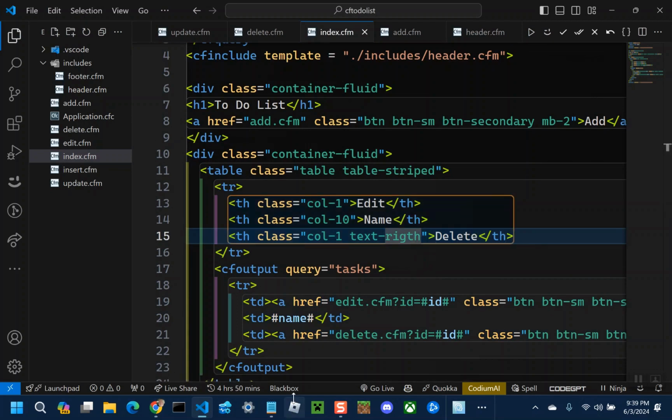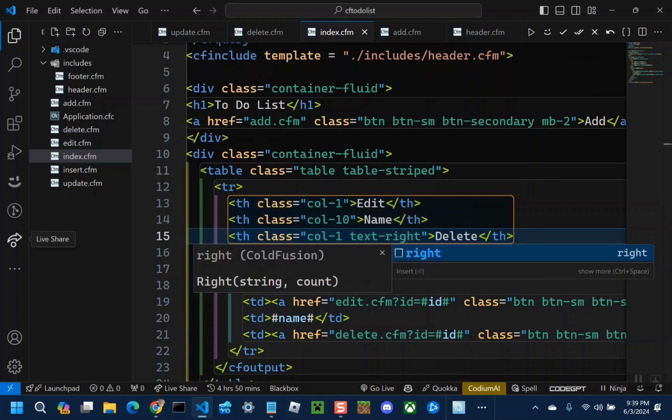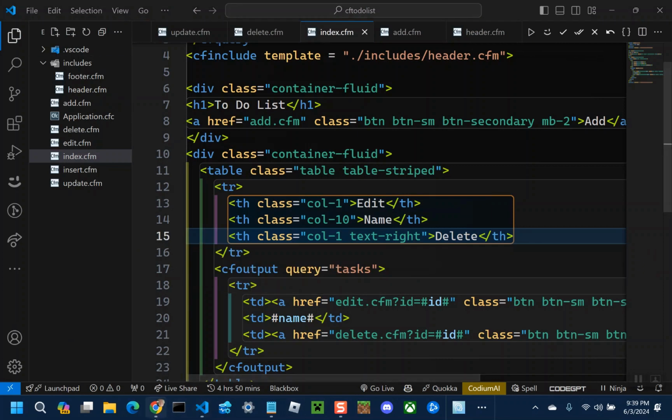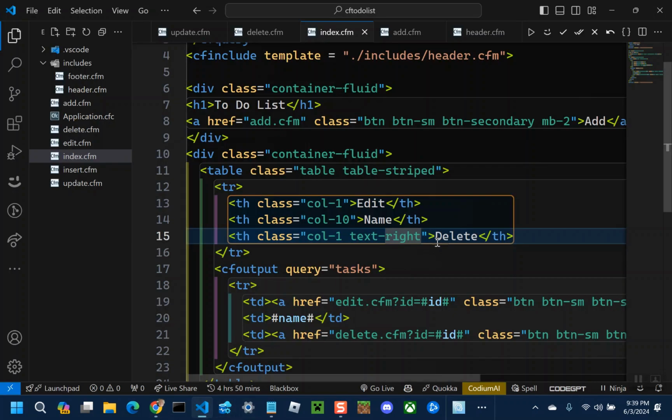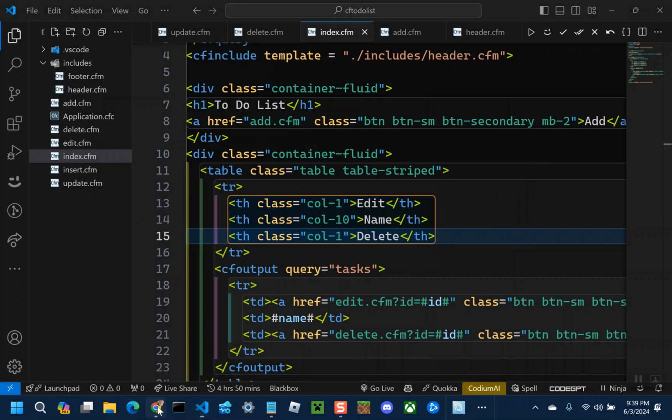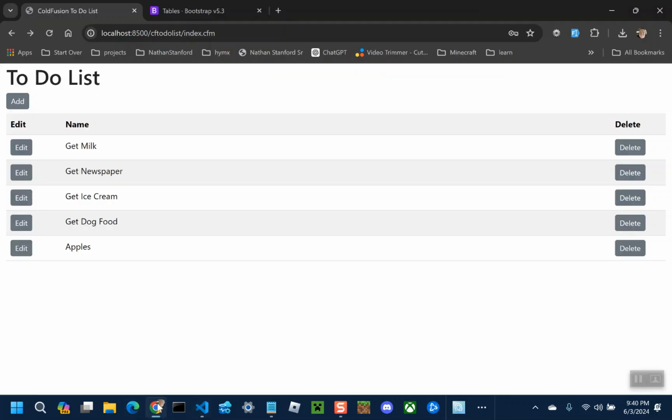Oh, I misspelled right. No wonder it wasn't working right. Okay, so let's refresh. Go back to the page. Hit refresh. And it's not moving over. Okay, well, at least it's on the right edge. I'll worry about that in a minute because that's not as important right this second. Because it actually doesn't look that bad. It looks much better than it did before.